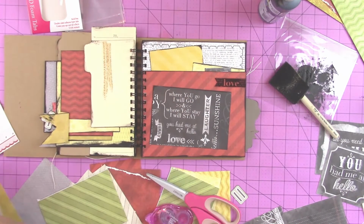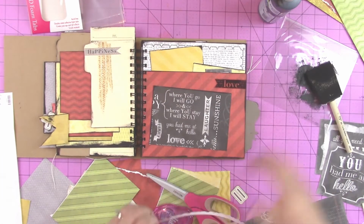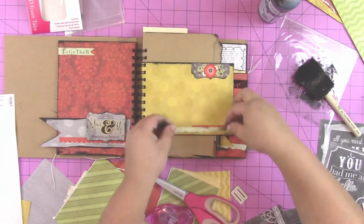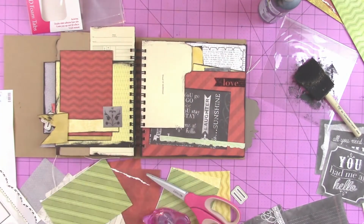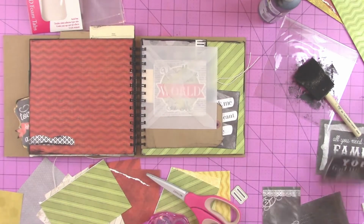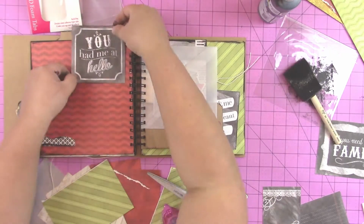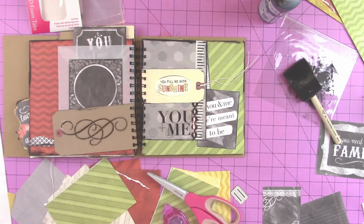And then in the pictures at the very beginning, and I'll show these pictures again here at the end, I included with this a Tombow mono adhesive runner that puts dots down, and a pair of scissors, and a Tombow dual brush pen. So this is so that if I give this to someone that's not a scrapbooker, they could totally get ready to put their pictures and stuff in it right away. So they have adhesive that's acid free, they have a journaling pen, and then they have a little pair of scissors that they could use to cut the items they need to put into their book.